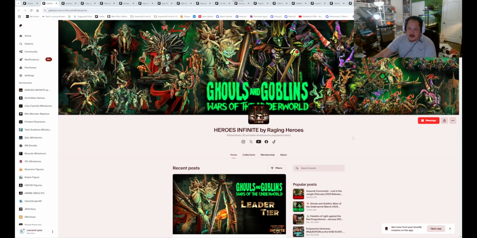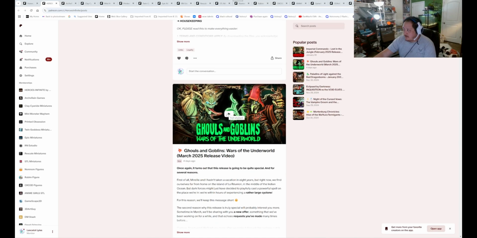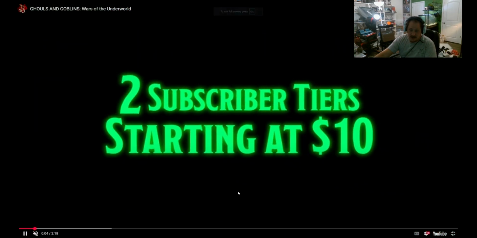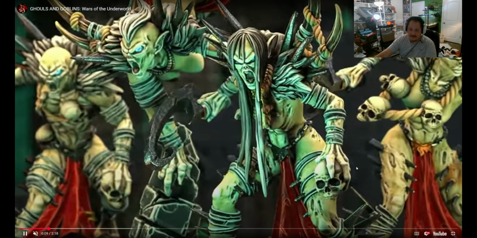So, Heroes Infinite by Raging Heroes. We got Ghouls and Goblins, so I'm guessing we're going to have a lot of proxies for Warhammer in many ways. Let me get that. We got terrain pieces, ghouls and goblins, and squigs. Yeah, good to have a lot more for $10 for all of this stuff.